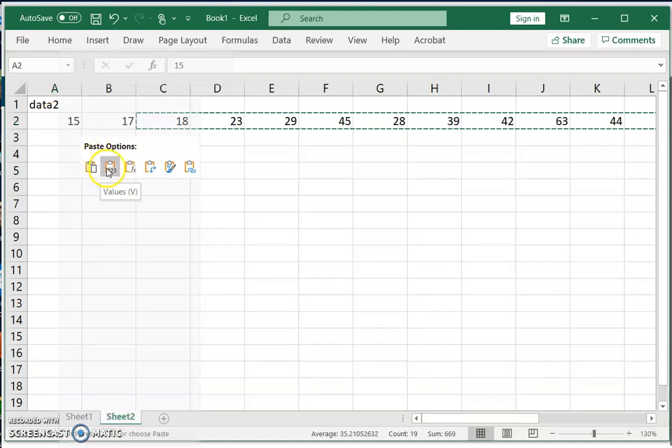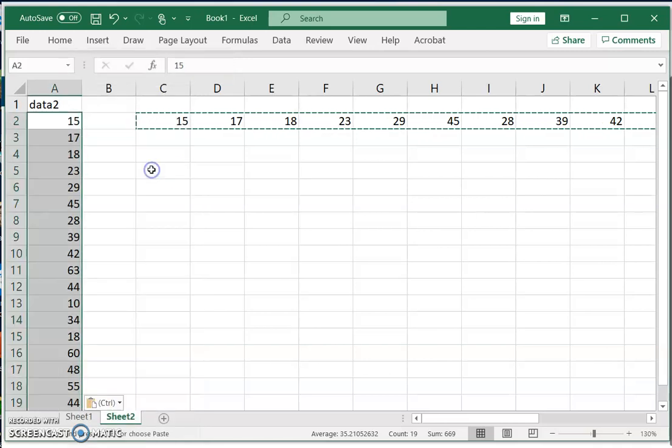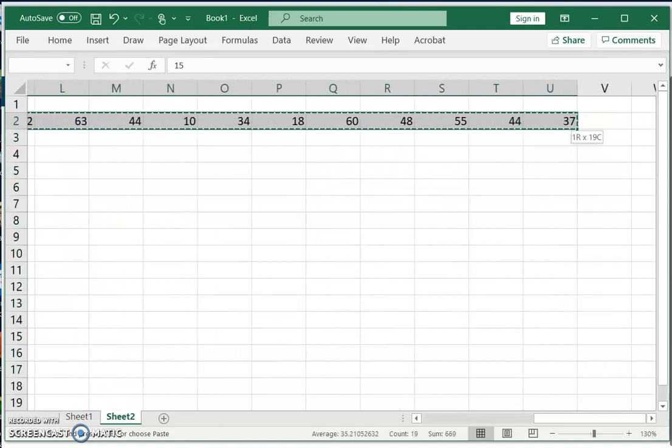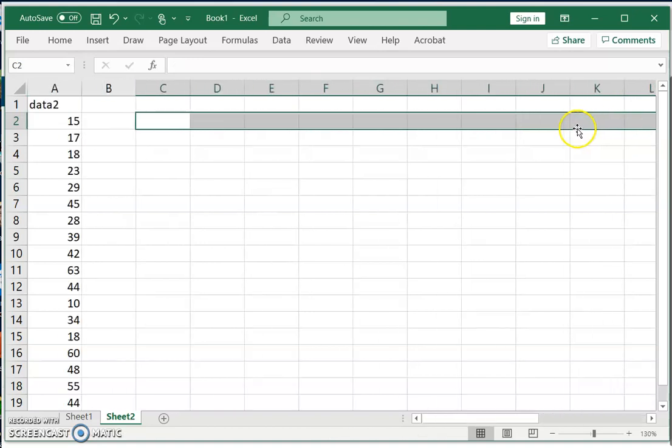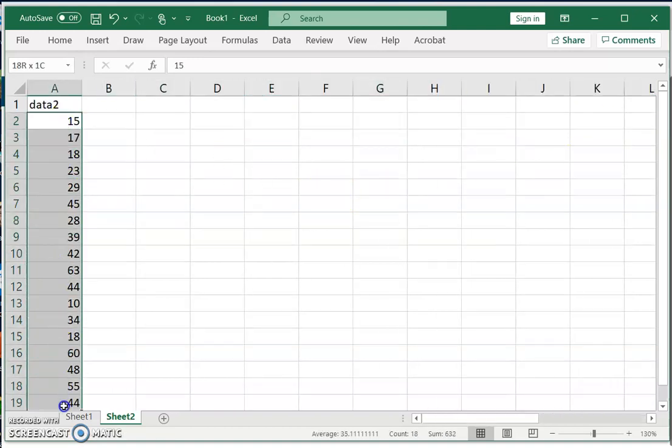So look at this. One of the options that we want is transpose. When it transposes, it changes a vertical column into a row or a row into a vertical column. So if I do transpose, the horizontal row now becomes a vertical column. Now I'm going to delete this. So I have all my data, all nice and clean in one column.